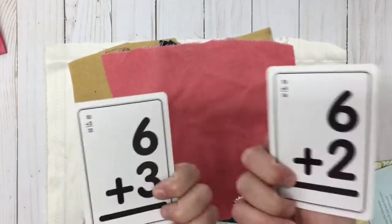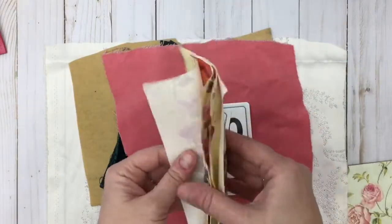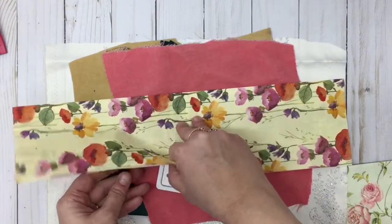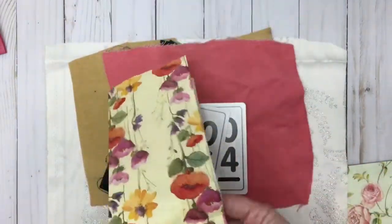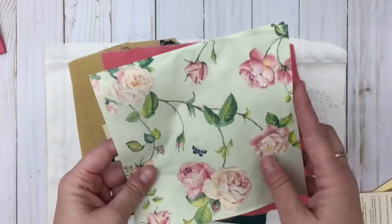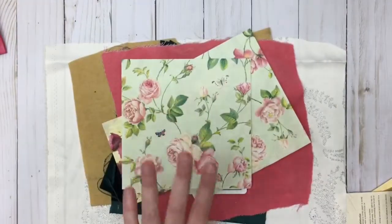She sent some flashcards and beautiful napkins. I love napkins because you can do so many different things with them — just little pieces, mod podge it to paper, and it's just beautiful. Look at that — it's gorgeous. And look at this one, beautiful too, with the butterflies and the flowers. Exquisite. Very vintage looking as well.